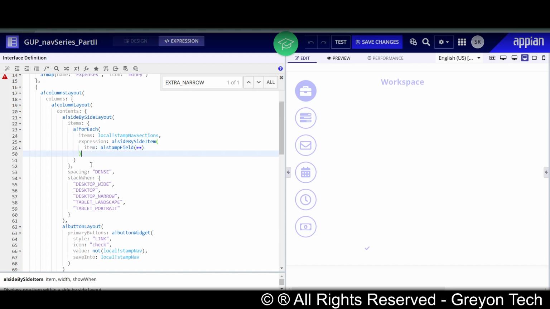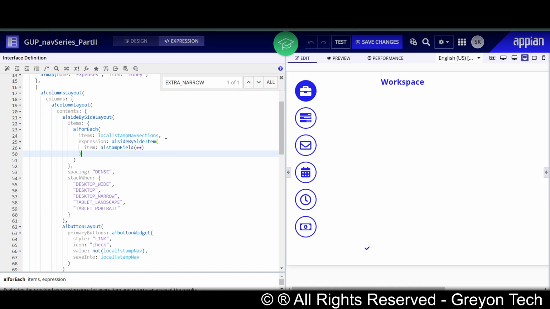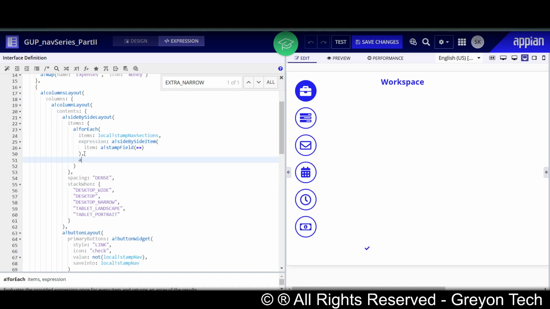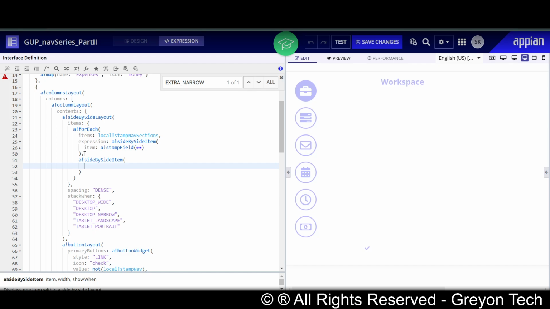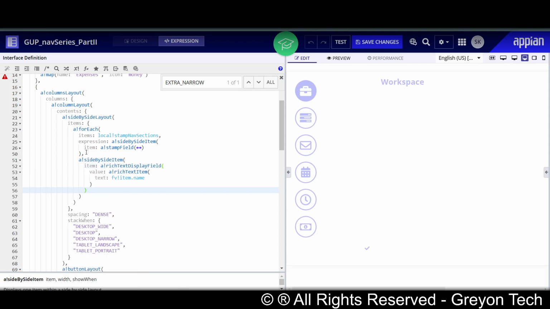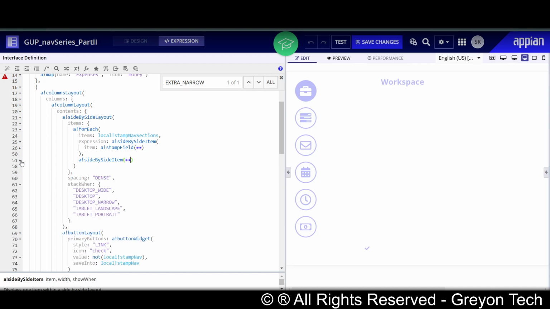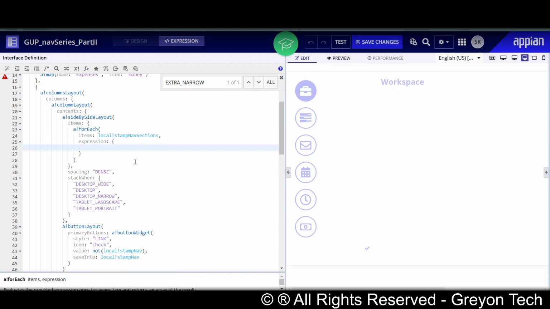As you can see, for a side-by-side item in the side-by-side layout, we can define another side-by-side item, and inside that we can choose another item as the rich text display field. Now both side-by-side items need to be wrapped under a list so that it works as expected.